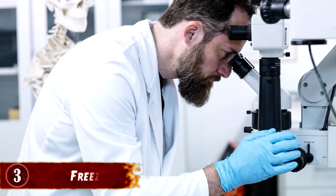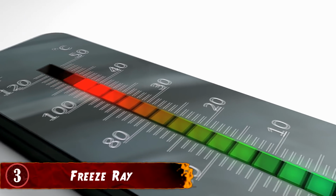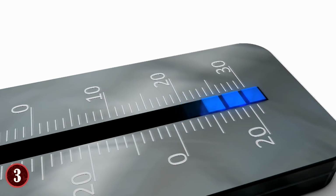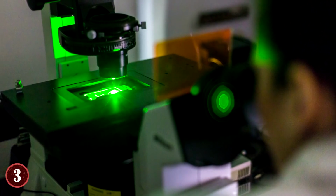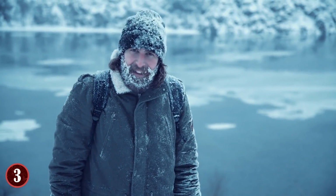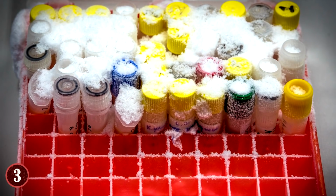Number 3. The freeze ray. The best version right now is used by the Germans because they figured out a way of using a laser on high pressure gas and making the temperature drop to 119 degrees below in seconds. Now, how does a laser do that exactly? Well, as it turns out, the photons of a laser can mess with the electrons in gas, and when that happens, the gas loses heat. So it makes it very cool. No pun intended. Because of how quickly it can happen, it can freeze gas without having to go through the liquid state, which is impressive and just the beginning.